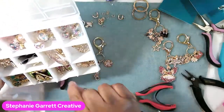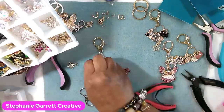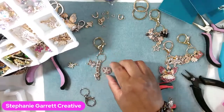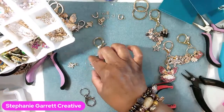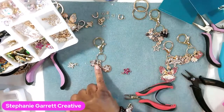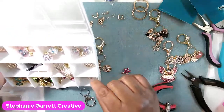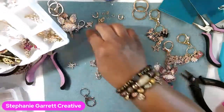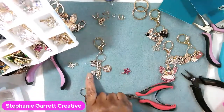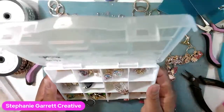Let's see. Oh, you know what? Look, I love this butterfly. I like that. And you can put them on the links in whatever order you want. Like you say, I want to put this one on the first link and then this one on the third link. So you can go down so they'll be staggered, because I think that's just a better look. Oh, I like this little mushroom. That's so cute. It's like something real easy peasy.